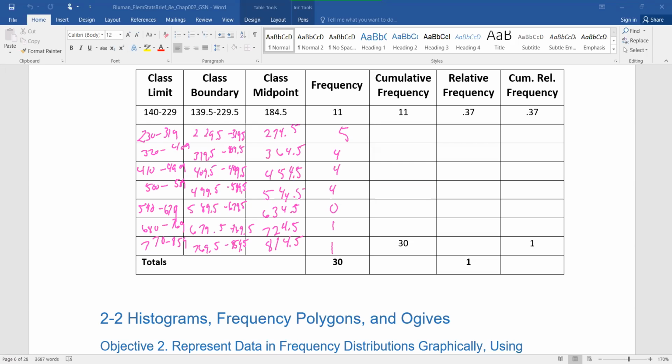We counted up all the frequency. We had a tally mark right here. I'm not going to put all the tallies, but this is where we had our tallies to help us figure out our frequency. A cumulative frequency literally just means we're going to add them as we go. We saw this on our first example. So what would be the first cumulative frequency after 11? 16, and you just keep going through it. So 16 plus 4. 20 plus 4.